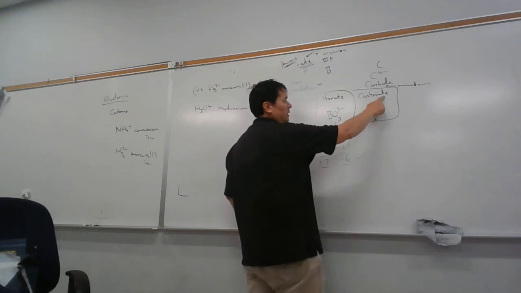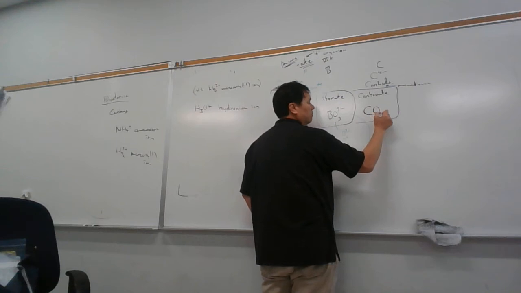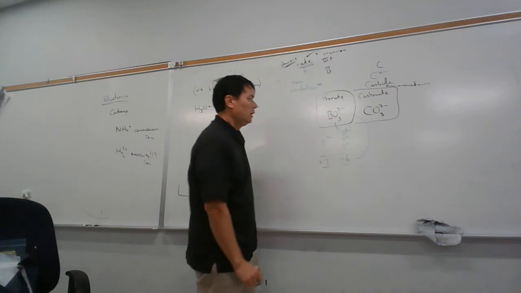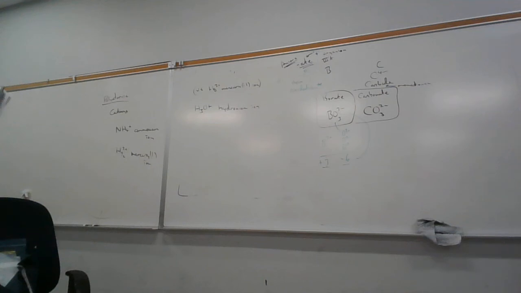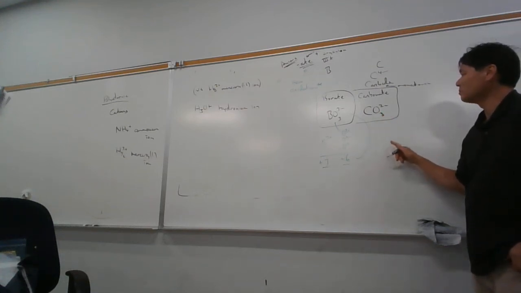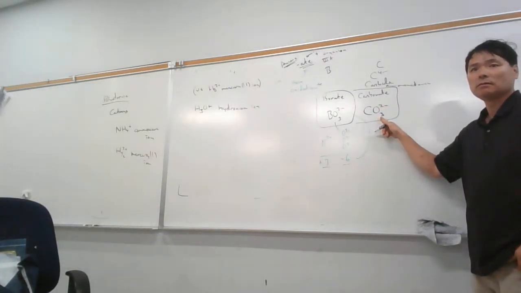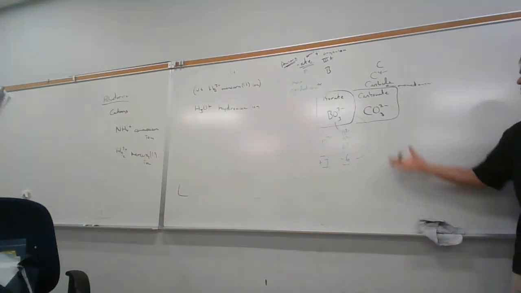And so the T tells me there's oxygen. Do you know what the formula for carbonate is? It's CO3 2 minus. And is carbon maxed out? What is the max positive on carbon? Plus 4. With 3 oxygens, that's minus 6. Minus 6 plus what gives us minus 2? Plus 4. This is maxed out. So carbonate is maxed out.